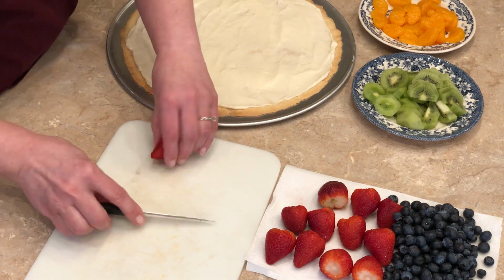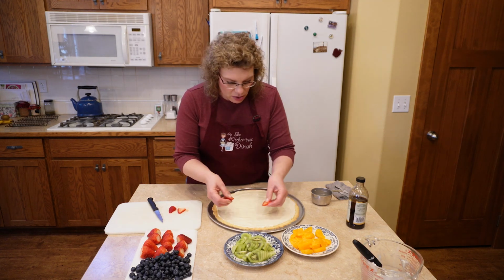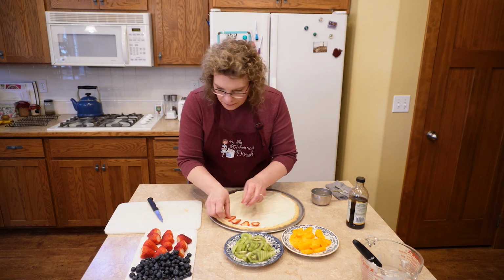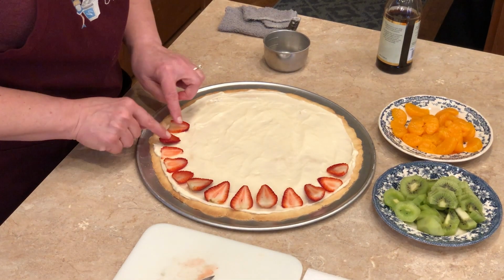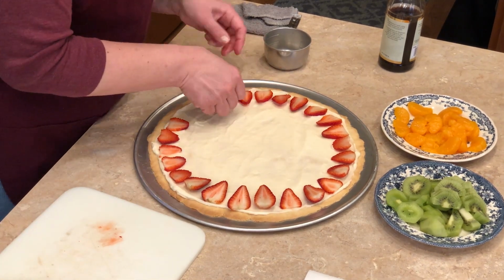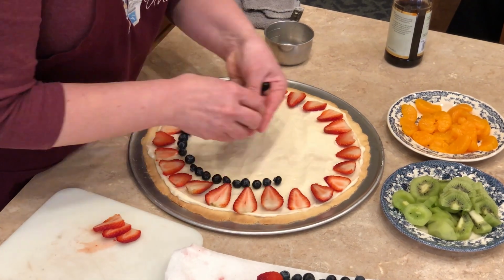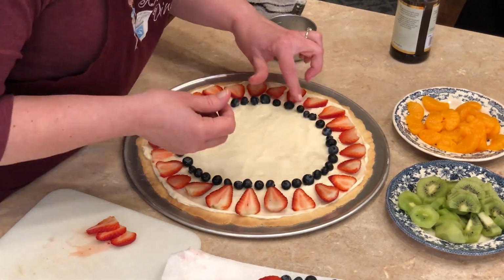So I'm just gonna slice my strawberries kind of thin, and I think I'm gonna start with those. I'm just gonna go around and decorate it. And you can use grapes or bananas or whatever favorite fruit you like. I had a hard time this weekend finding strawberries, and I think from all the flooding in California, we just don't have any right now. And I had these in my fridge, so we're just gonna use them. I hope I have enough.